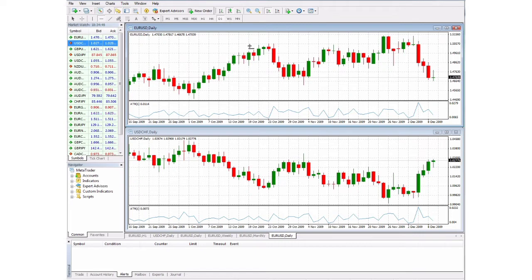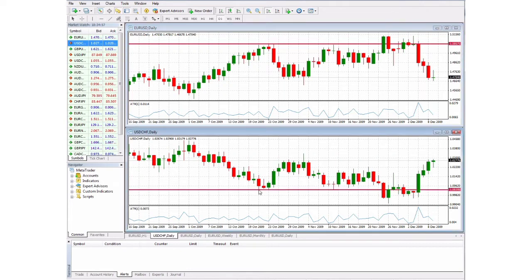Okay, let's draw this. Okay, horizontal line here. Also, I'd like a corresponding horizontal line there. Okay, so these areas where the price can't get through or doesn't go through, don't say can't, never say can't when it comes to the market. The price seems to be tough. It resists going through the top of that. That's a level of resistance there.